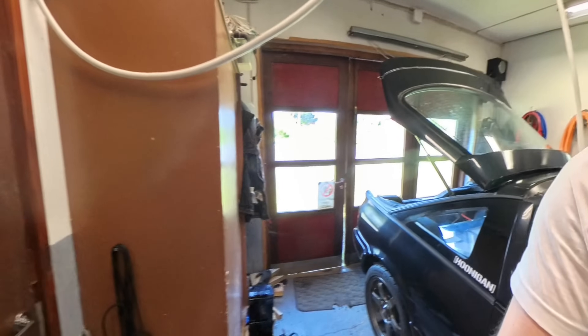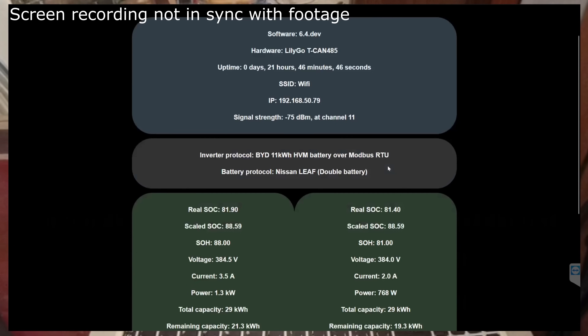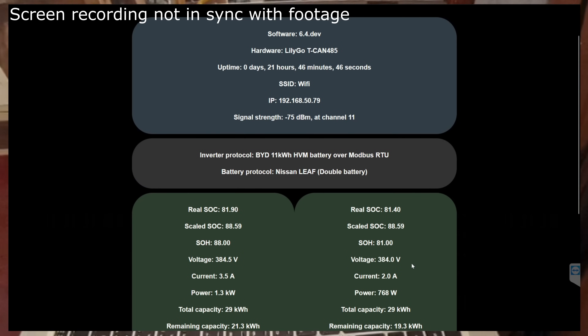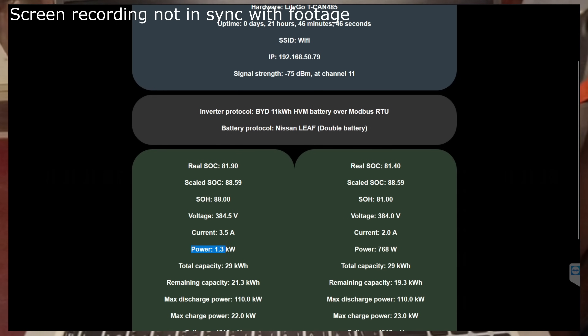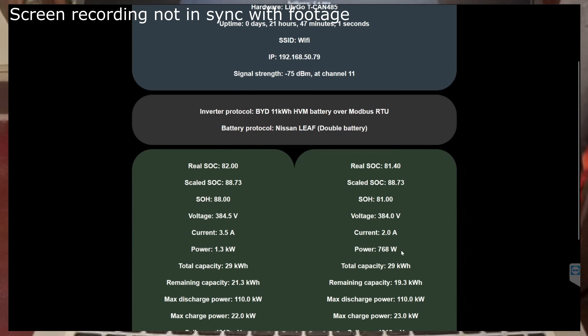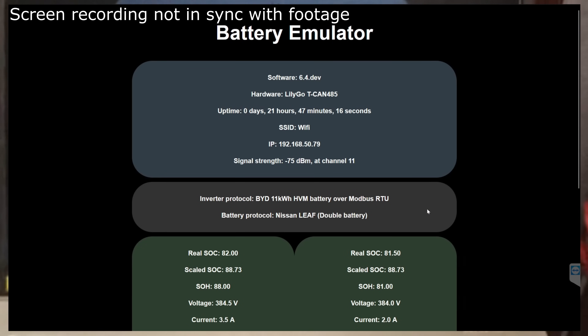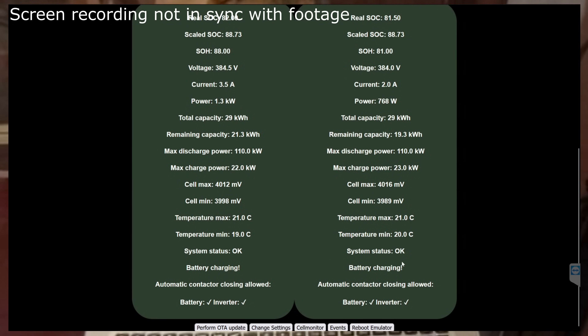Nothing caught on fire. Let's check the laptop. So it looks like the second battery has taken up all of the load — it has taken all the load and the other battery is sitting at a bit higher voltage. This can be due to the fact that the EVNX battery is a bit more degraded than the other battery, so it will have higher internal resistance compared to the other battery. But at least nothing has blown up and we are taking load with the new battery. I would call this a success.